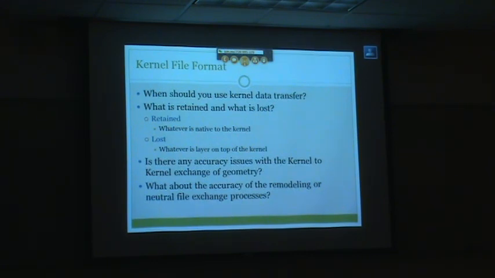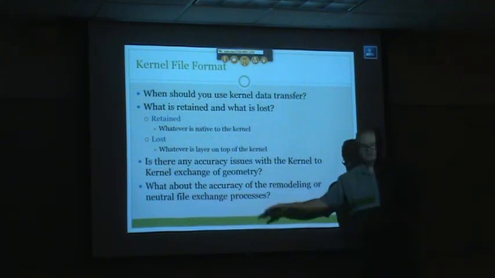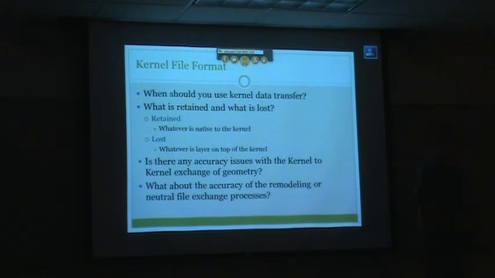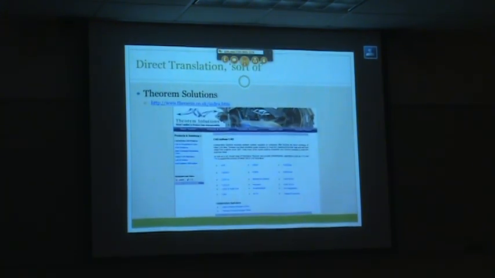What about accuracy in the remodeling or in the neutral file exchange? Is there an accuracy issue potentially? Yeah, remodeling could be really ugly accuracy-wise. And the accuracy of the neutral file format, it does have and will have some potential for round-off problems. I think we'll stop there and pick up on direct translation next time.